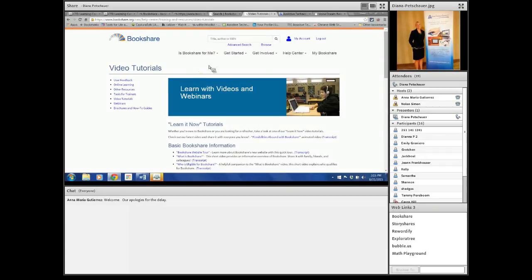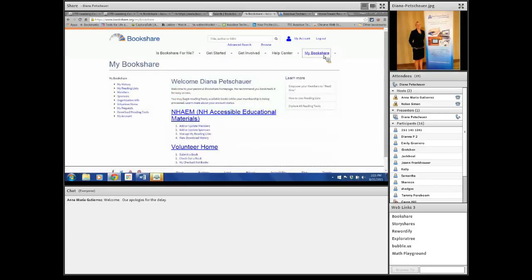So to the top right-hand corner, I'm going to click on My Bookshare. I have signed in with my email and password. This is what your page would look like if you signed in to an organizational account, that school account, as a professional with your email and password. So to the left-hand side, you see this list here, my history, my reading list, members, and sponsors. So we're going to talk about members and sponsors. Sponsors, when you have an organizational account, sponsors are the professionals, educators, special educators, related therapists, paraprofessionals, those who are working with students. They are sponsors to download books for students.